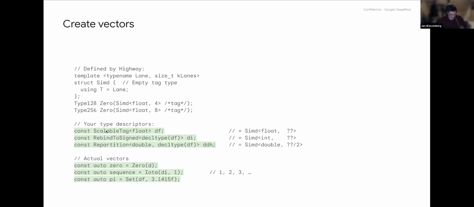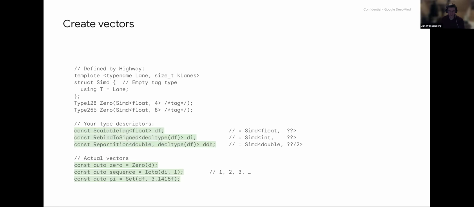So this is a very common pain point when we have workshops. The first confusing point for people has been distinguishing between the tags and the vectors themselves. So again, the tags don't have any data, whereas the vectors don't have any type sometimes. Right. So usually the most common case is we're going to deal with a full vector. We'll call this a scalable tag. That means however big the vector is going to be, we just want 100% of it.